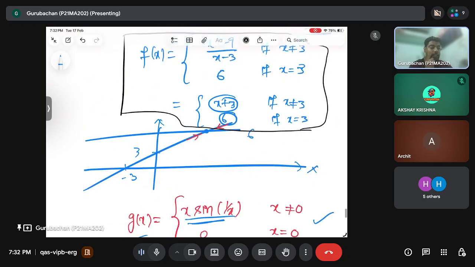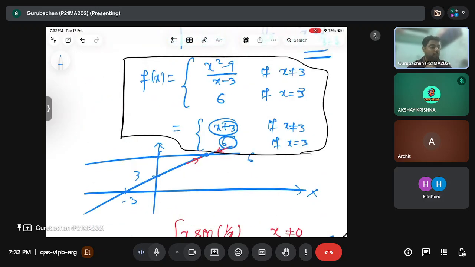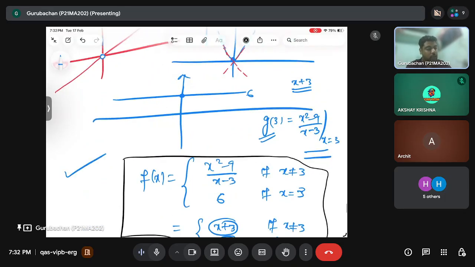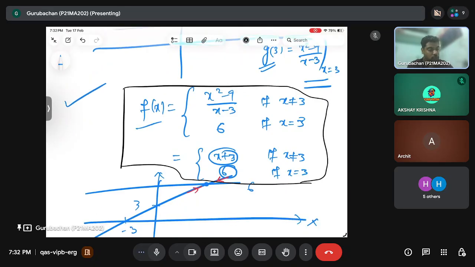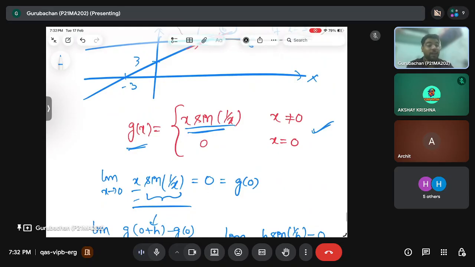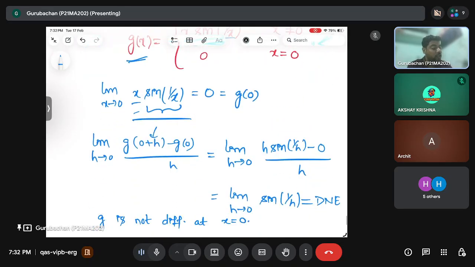Therefore you got a counter example. In the earlier one you extended the removable discontinuity, and the extended function was differentiable there, but in this case, when you extend it, it is still not differentiable at that point. So in general you cannot say that your extended function is going to be differentiable at that removable discontinuity point or not. Is it clear now?